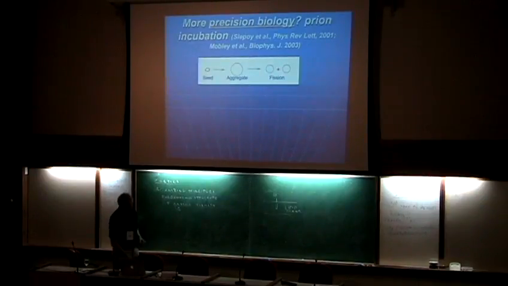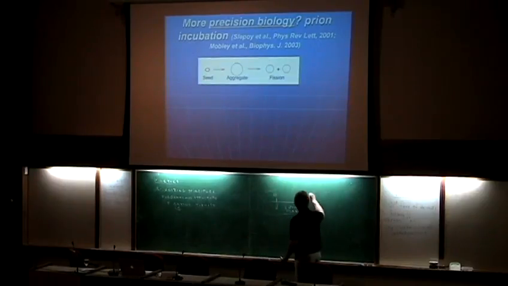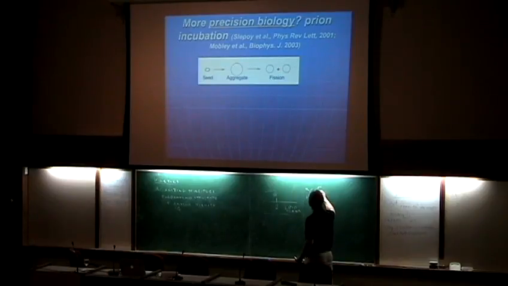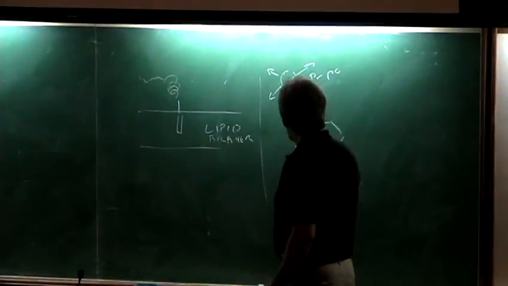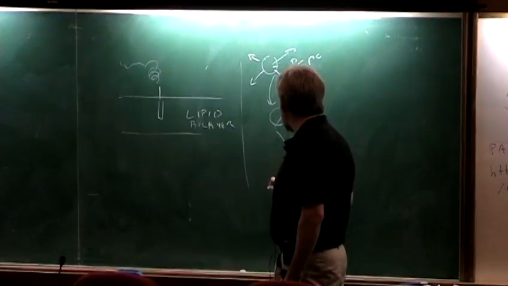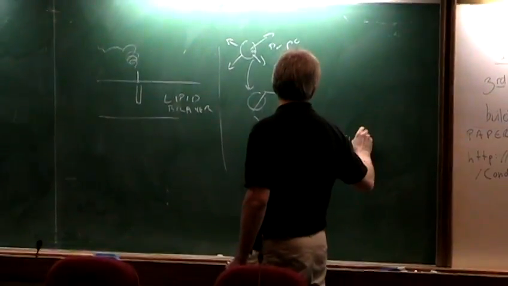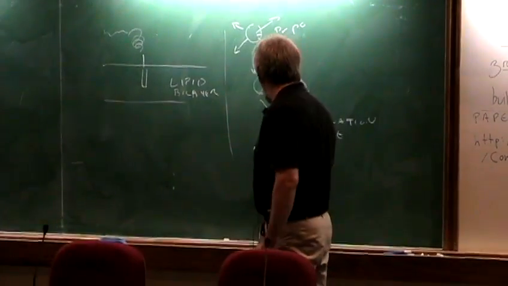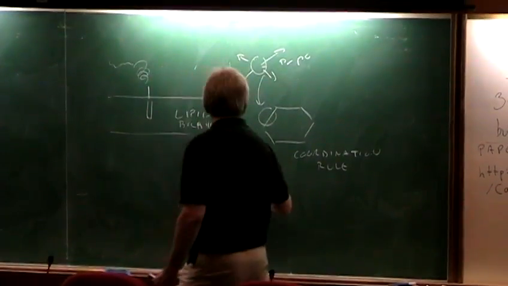And so the idea is basically this, that we let these prions diffuse around on a two-dimensional surface. That would be the normal prion. We can put in these seeds, and if we make a microscope of where these attach to the seeds, then we give it a coordination rule.